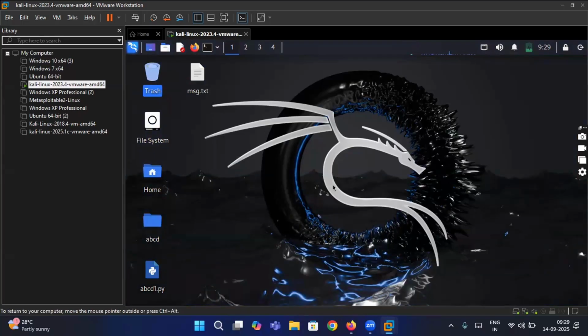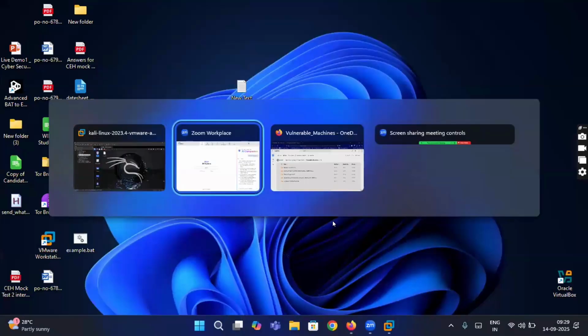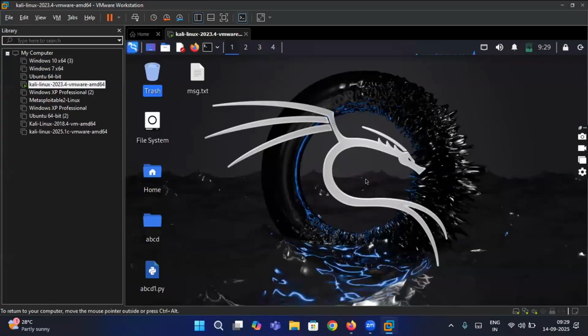Using Kali Linux doesn't mean that you are doing hacking. Most people think that if a person is using Kali Linux, then the person is a hacker or will do hacking or something like that. No. Most of the tools and technology that we have, we can use for hacking, but you can also use Kali Linux for normal uses, just like we use the Windows operating system.